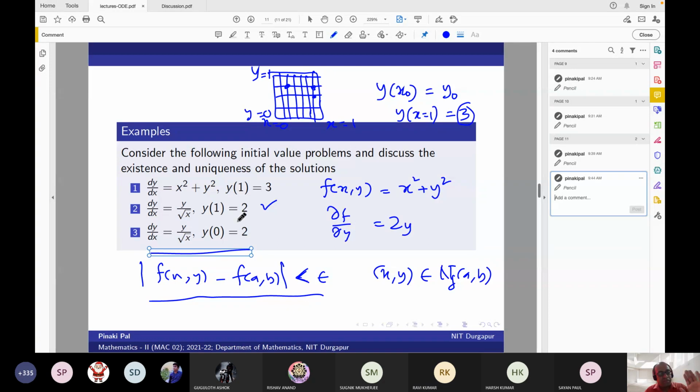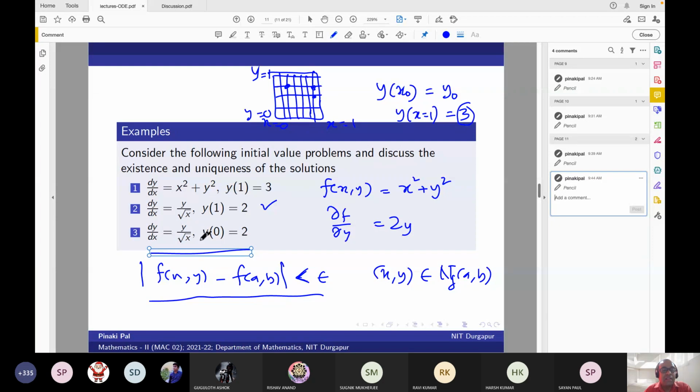Okay, for this particular problem we are not interested in finding the solution, but just want to say that even if you want to use a numerical technique, existence is guaranteed, so you can go ahead. Otherwise, if there does not exist any solution, then after lots of work you may find that there is no solution. So to prevent that wastage of time.